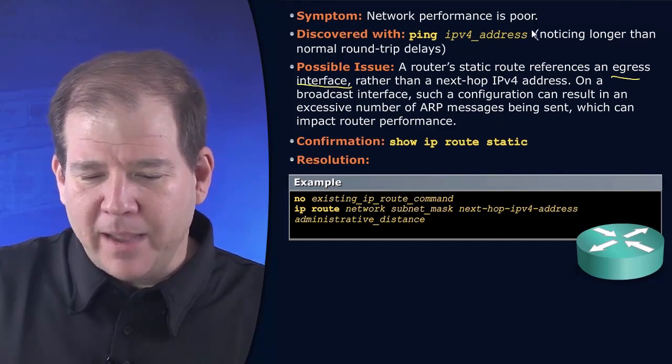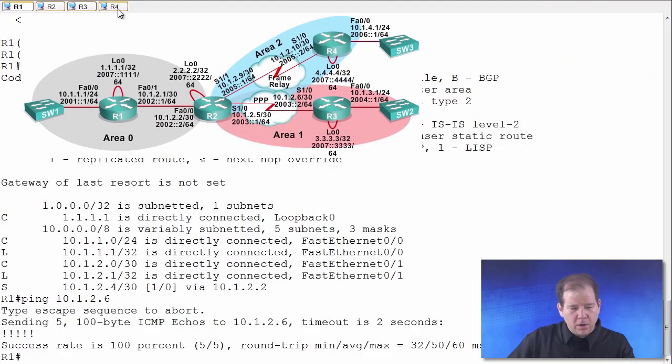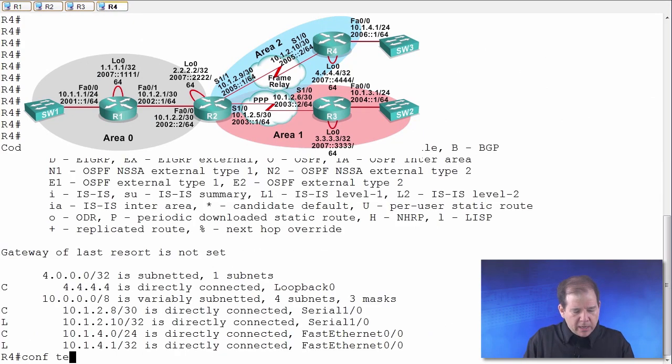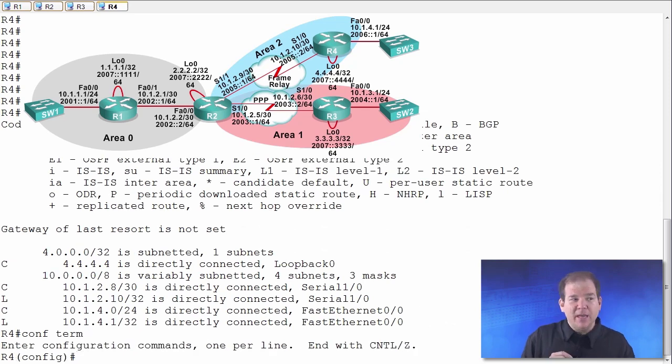Let me show you. Let's go back out to the live interface. Let's go over to router R4 in our topology. And on router R4, let's do a show IP route. I don't think I have anything configured here. No, I don't. Let's configure a static route, and let's use the egress interface in that static route command. I'm going to say IP route, and I'll make a default static route, 0.0.0.0 0.0.0.0. Now, instead of specifying a next hop IP address, I'm going to specify an egress interface. Looks like fast Ethernet 0/0 is a broadcast interface on router R4. Let's go out of fast Ethernet 0/0.